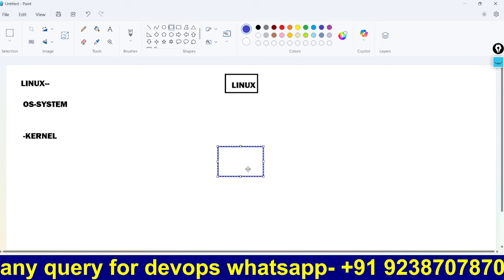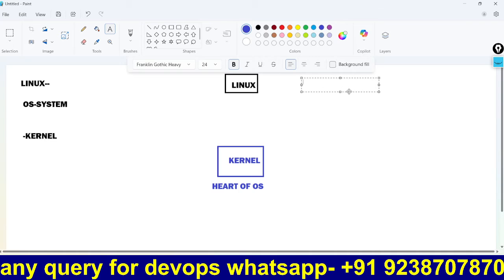And what is the meaning of kernel? The kernel is the heart of the operating system, the center part of the operating system. Heart of the OS. Suppose we are using Linux, we are actually using the Linux kernel, because Linux was launched in the market by Linus Torvalds in 1991.